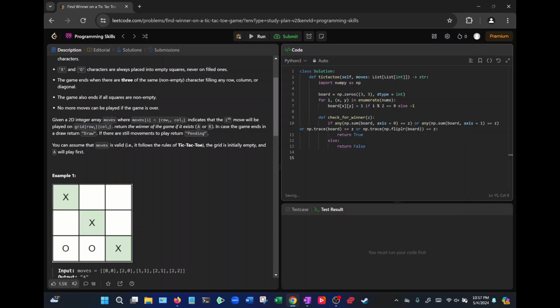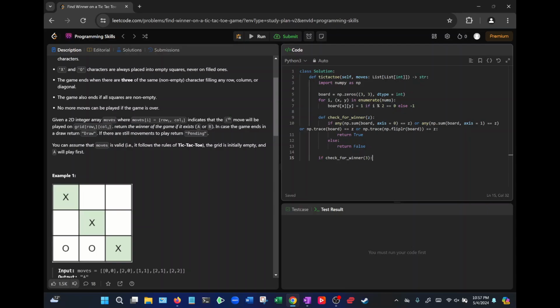Okay. So now we've created the board, and now we're going to use this function to check for a winner. So if check for winner 3. This will check if any of the rows or columns or diagonals add up to 3.